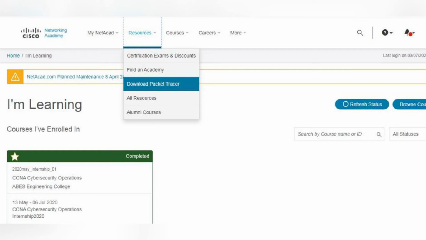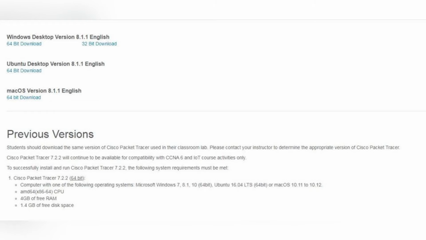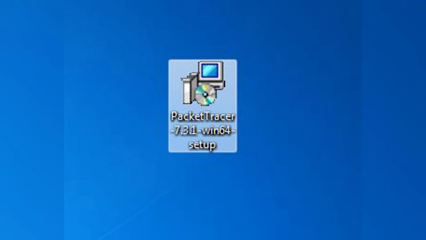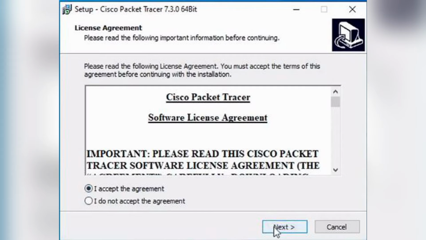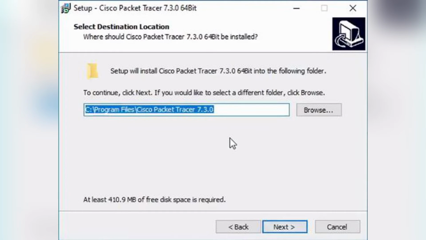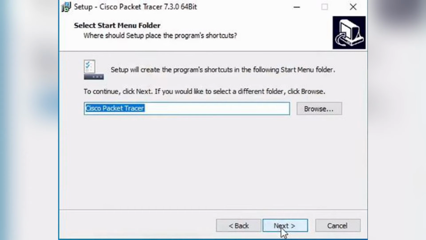Now run the downloaded file and on the license agreement screen, click I accept the license, then Next. Choose the installation directory, make sure it has enough space, then click Next. Choose the Start menu folder or leave Default, then click Next. Check Create a desktop icon, then click Next. And then click Install, wait to finish the installation, then click Finish.